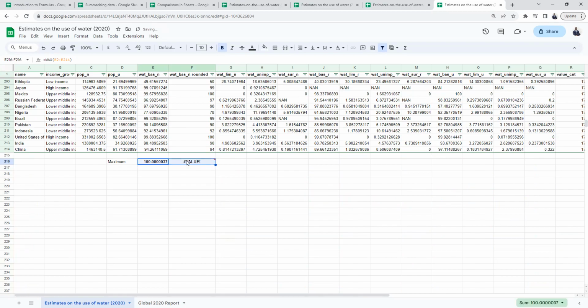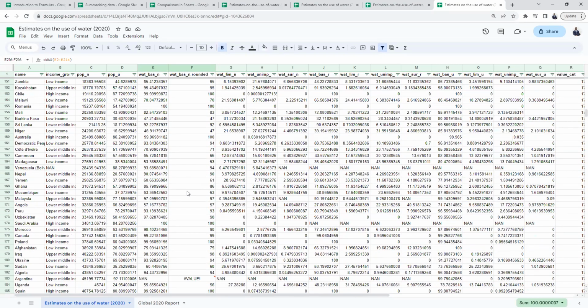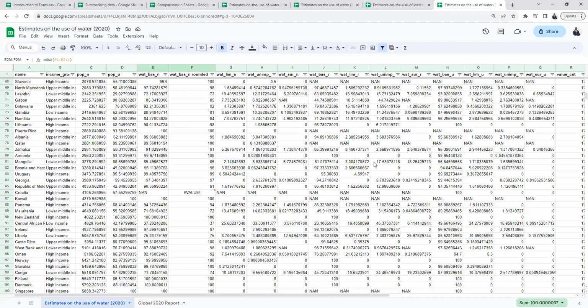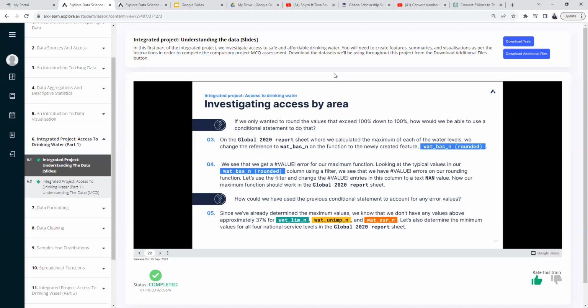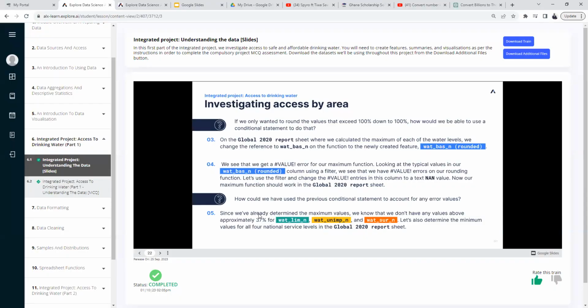Okay, but there's a problem here because looking through, there are value errors in the sheets. Going by the slide deck, we realize that there's a value error from the maximum function. So what we'll do is filter the water base round as stated here.